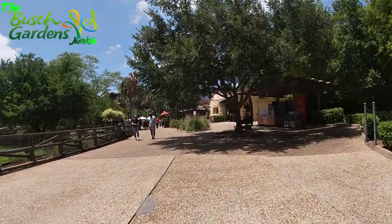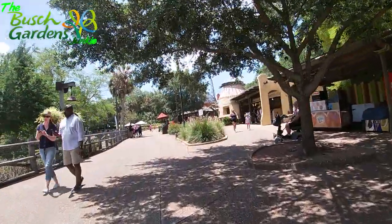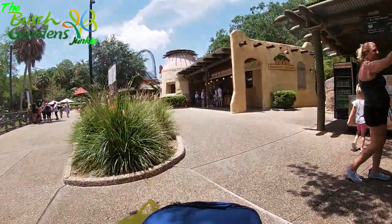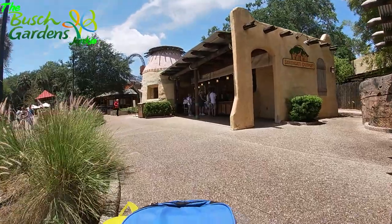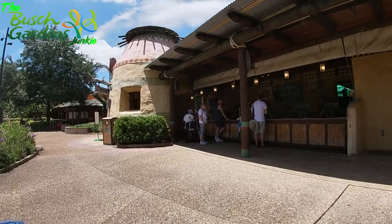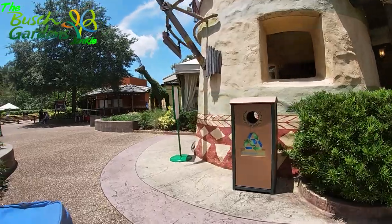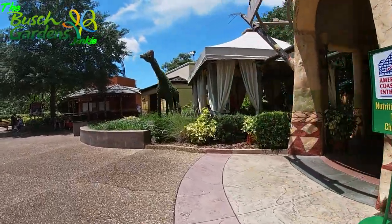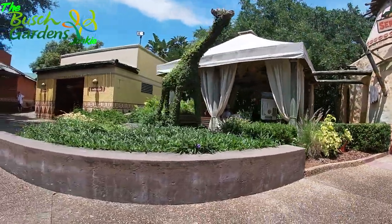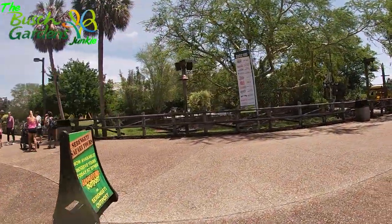Now, along with the roller coasters here at Busch Gardens, and the animals, you can also get tours and special behind the scenes meetups with the animals. They usually pick the best of the best animals. They're animal ambassadors, and you can get a whole bunch of insider tours here at the Serengeti Adventure Outpost. And right there we have a tour getting ready to go. And here we have the train station.